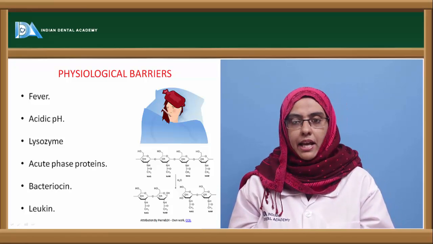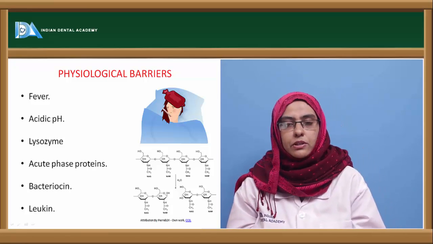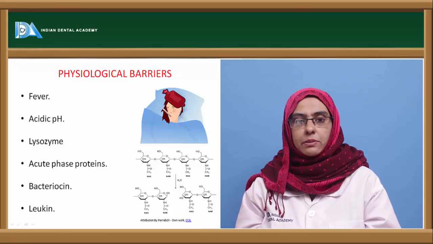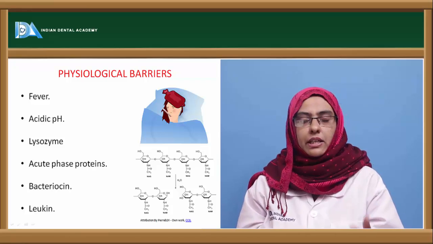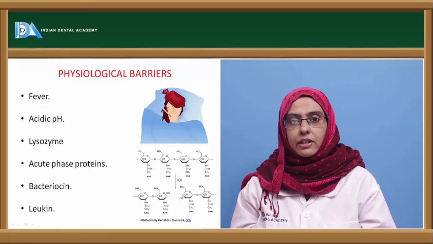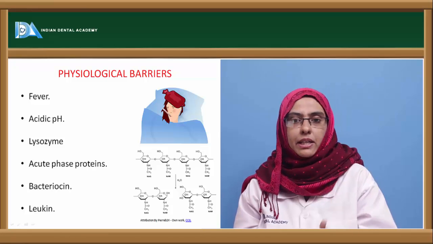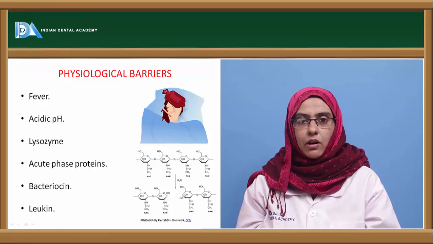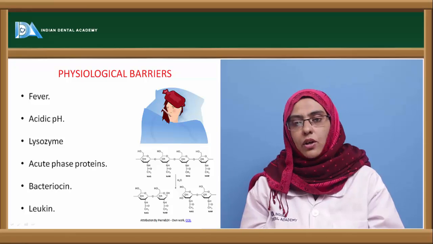And apart from that, acute phase proteins are also produced. The best example of an acute phase protein is C-reactive protein. C-reactive protein, produced during an inflammatory response or any type of infection, activates the complement system by the alternative pathway, and it ultimately kills the organism by forming holes on the microorganism. They also act against different types of bacterial products such as toxins.